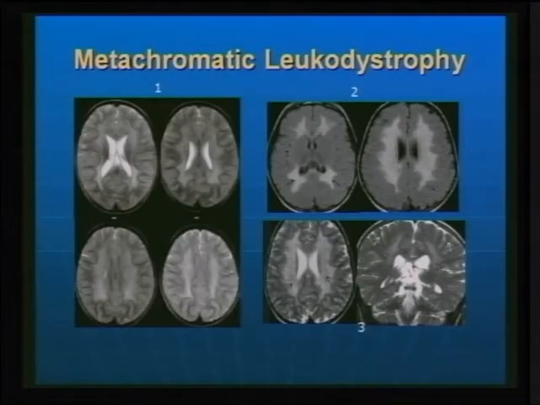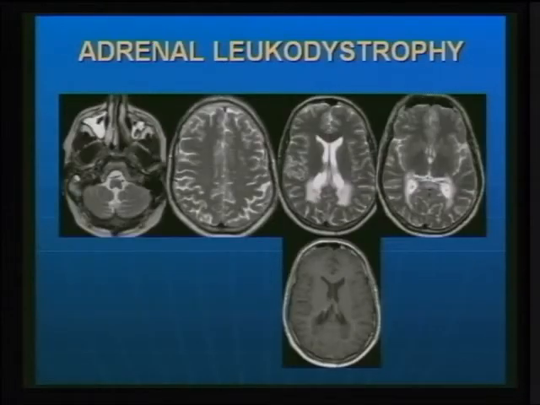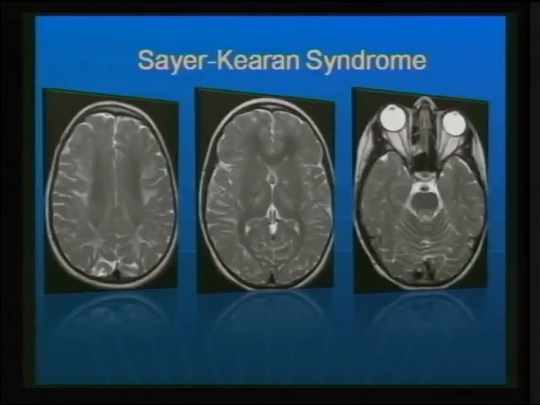Sometimes there are characteristic cases like metachromatic leukodystrophy with the classic appearance of the tigroid striation of the white matter, or adrenoleukodystrophy with the classic involvement of the corpus callosum and the occipital lobes. Rarely you get the classic appearance of peripheral white matter involvement, like the Kearns-Sayre syndrome, which is frequently accompanied by ophthalmoplegia and ECG changes of bundle block.